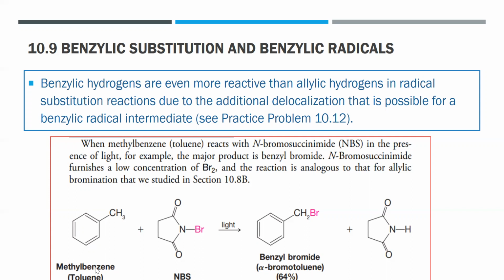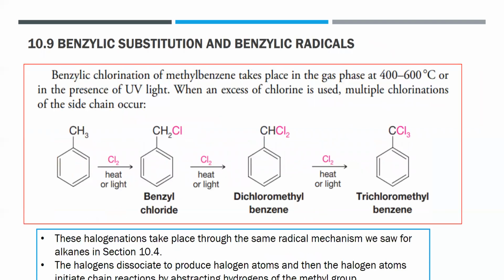Here you have your methyl benzene. Let's have an example of the reaction at the benzylic position when we substitute our hydrogen at the benzylic position. So you have your carbon-hydrogen here, and this hydrogen is located at the benzylic position because this carbon is connected to a benzene ring. In the presence of NBS, or N-bromosuccinimide, and light, the benzylic hydrogen is substituted with bromine to give the product. And here it says that the benzylic hydrogen is much more reactive than allylic hydrogen.